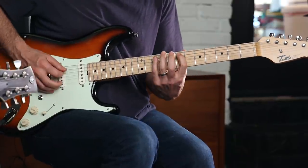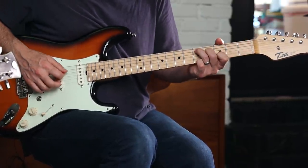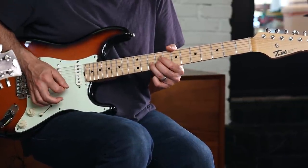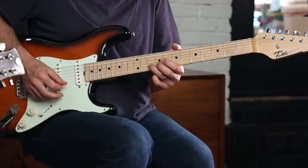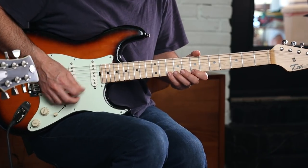Well, and again, if you took that one spot and thought about what you're playing, you could take three notes. And when that goes to the E minor, you can hear where it needs to go. And that's the thing. If you just thought about it, you don't get that.